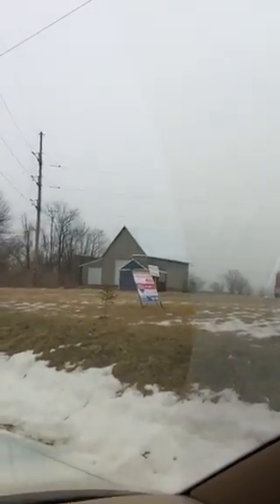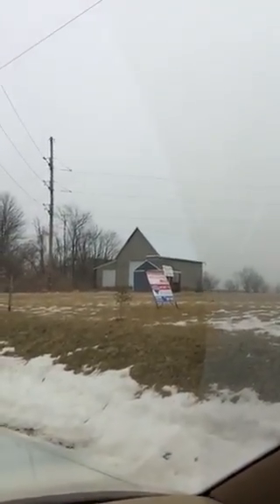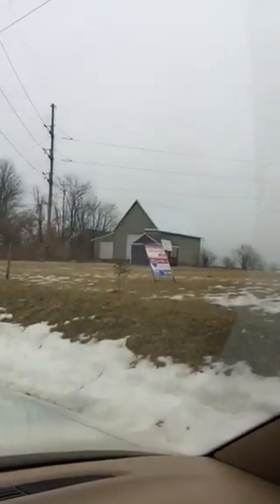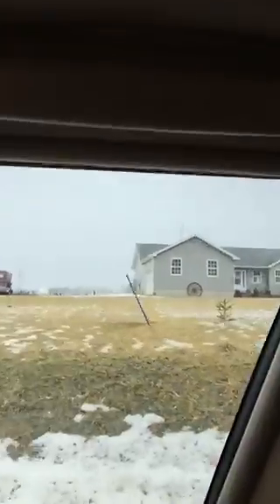There it is — the offending sign leaning over. The ground was frozen, there was no way to get that in there really well. Now we've got a bit of a warm-up, so it's time to do what my brother and my dad used to say — get my ya-ya's out. I'm gonna take a hammer to that sign and make sure it gets into the ground. Check this out, there it is.